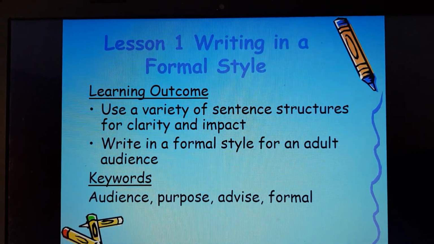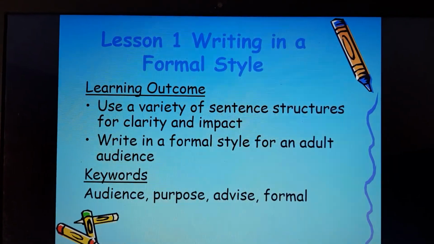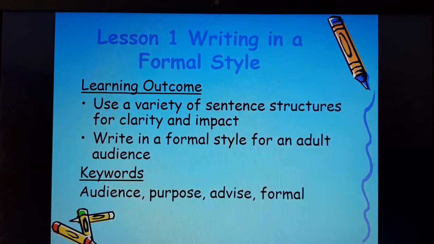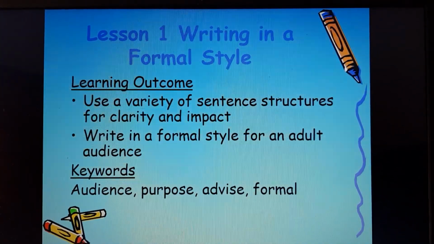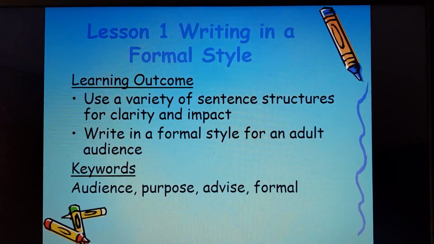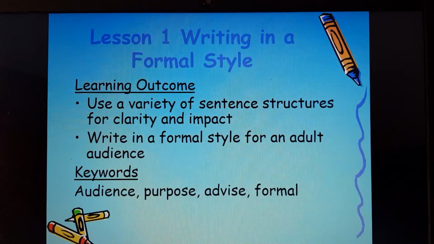Obviously, as well as the work that I'm putting on YouTube for you, there's also Read Theory to be doing. You can be getting on with some reading. Read anything on the internet, read books, read newspapers, anything you can get your hands on. The more you can read, the better it will be.